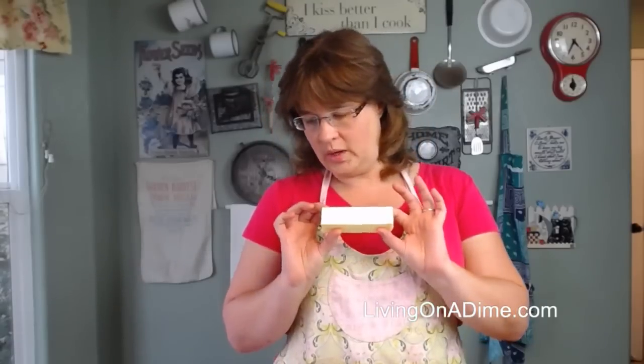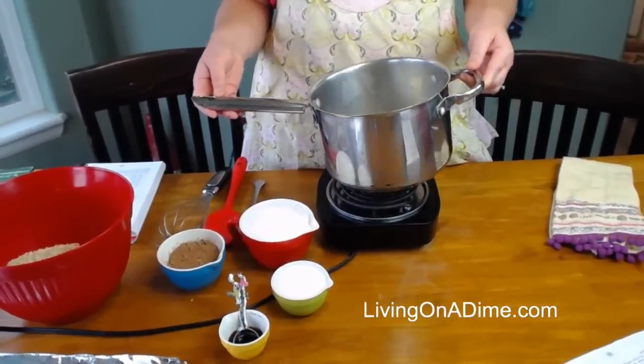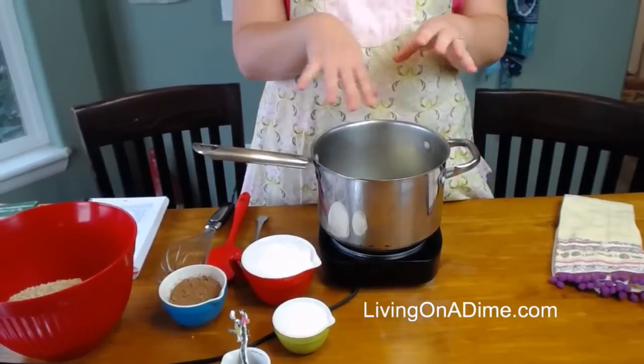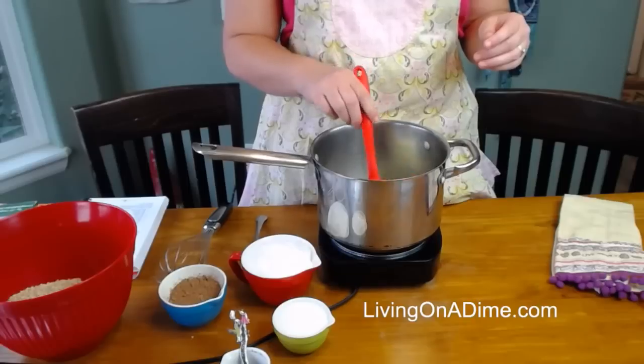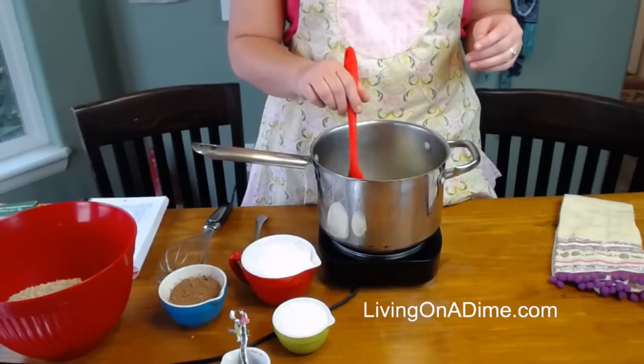Yes. One stick of butter. Whoa! Well, that was warmer than I thought it was. It's no bake, but it is cook. No bake, but you cook it in the pan. So, melt one stick of butter or margarine. I usually use margarine, but I didn't have any on hand, so I did butter today.